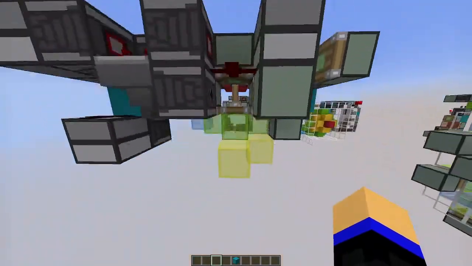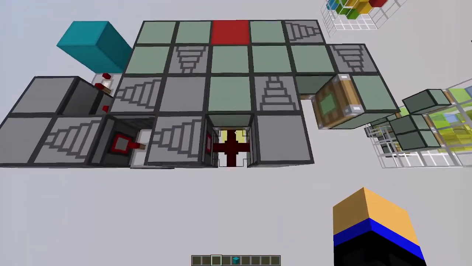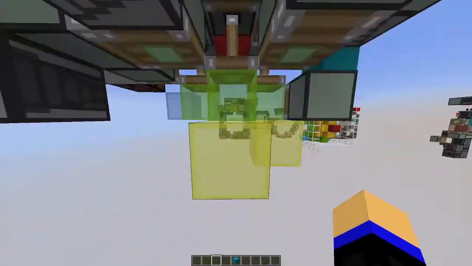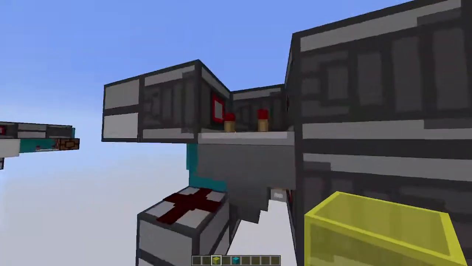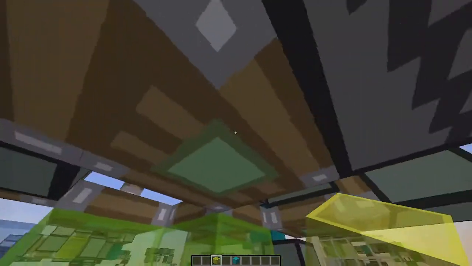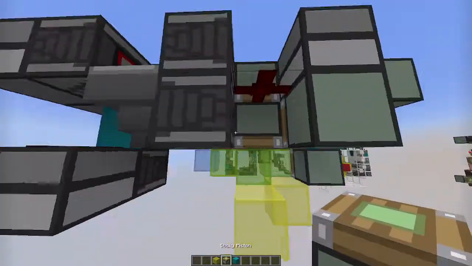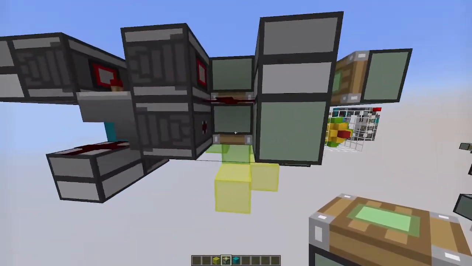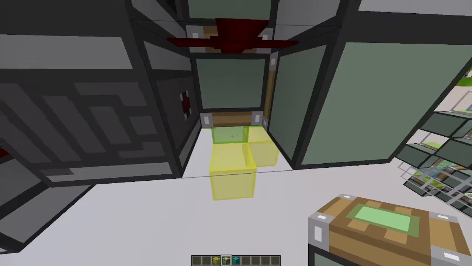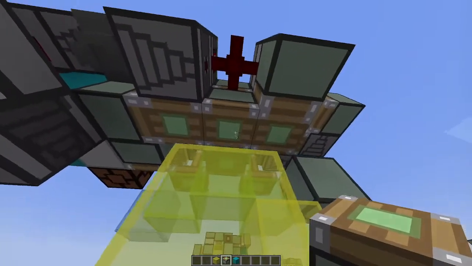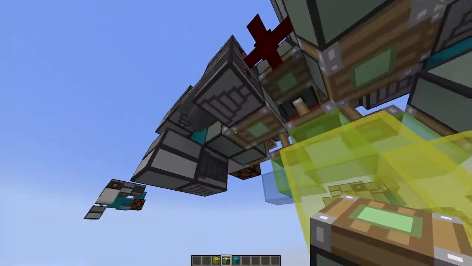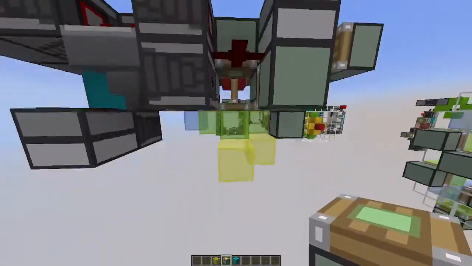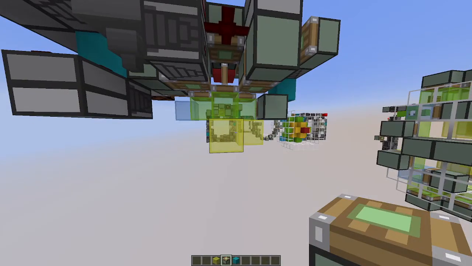This block works because if you remember, this observer powers this piston, it pushes this block down already, and then this here would push this piston, go to here. This observer, you might think that this is locational, but it's not because of racing condition. It will always power the bottom one first. So you push this block to here, and then when this retracts, this dust will power this piston. So this already works. The retraction also works.